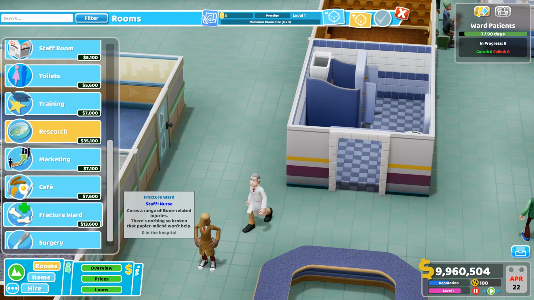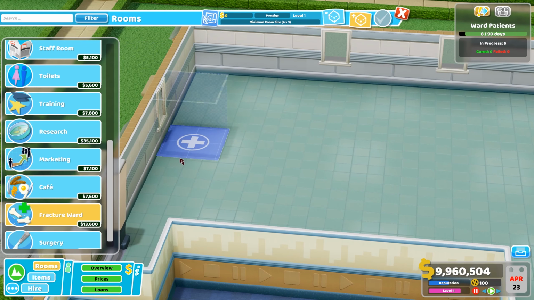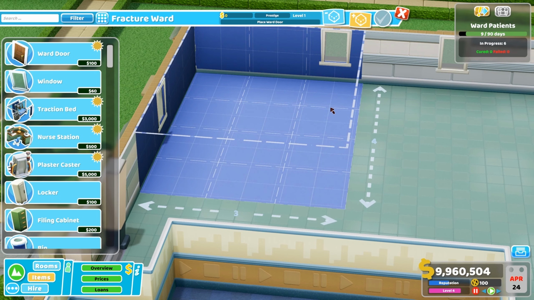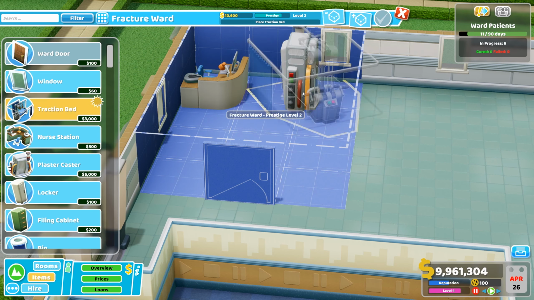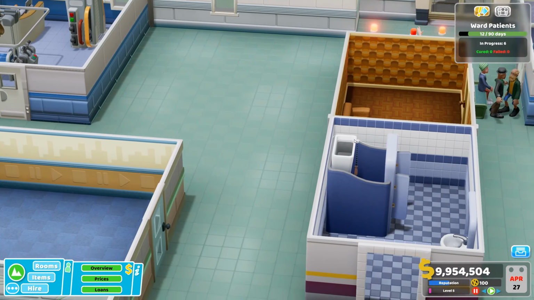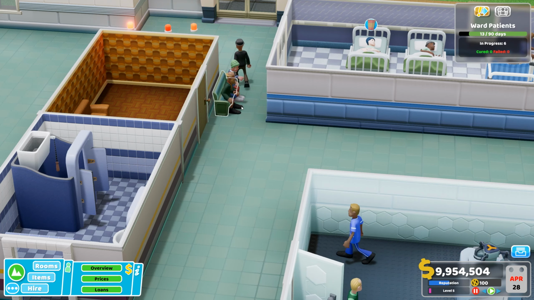So obviously we need another ward, but instead of a ward, let's stick a fracture clinic in this corner. Just another thing that nobody has asked for and that we don't really need right now. And you can only fit about 1 patient in this whole room. Yeah, second bed's not going to fit in there.